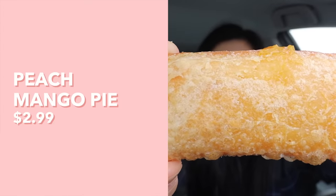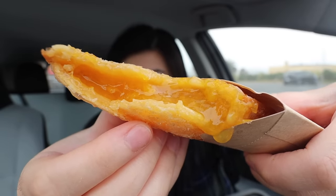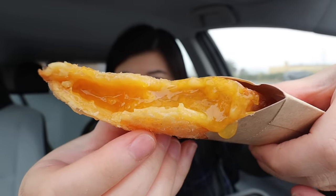And then of course, we have the peach mango pie — this one we all know and love. That filling is just oozing out. It's nice and golden and crispy, though the banana one was actually more golden and crispy — I think they fried it a little longer. But man, this is bringing back some memories. The peach mango combination is so good, so warm, so gooey, with a sweetness to it. It's really, really good. If you guys haven't tried this yet, you need to.